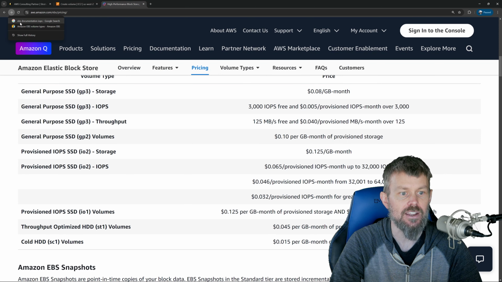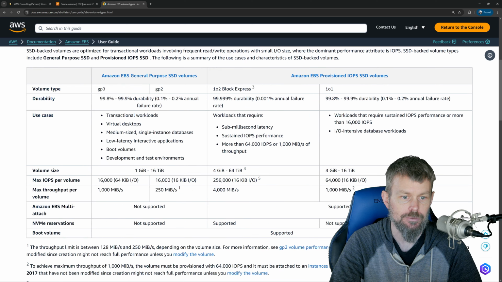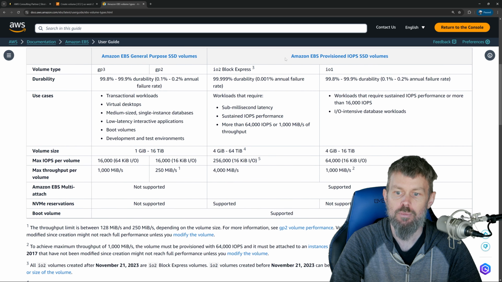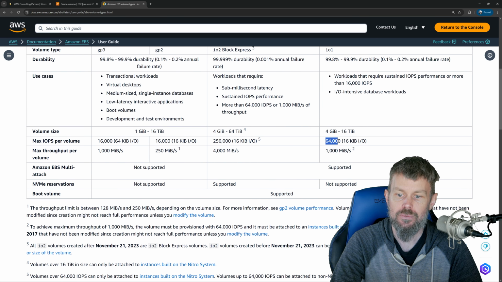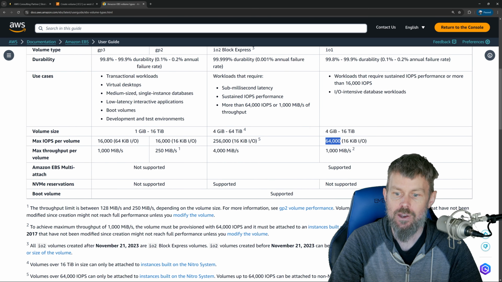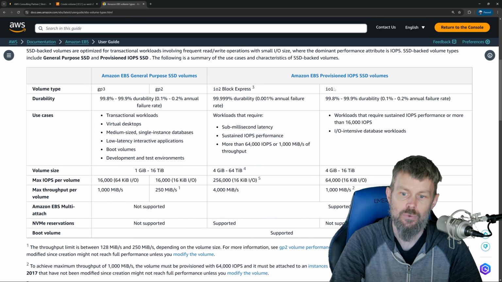And again, if we go back to the EBS volume types documentation right here, you can see that for provisioned IOPS volumes, we have IO1, IO2 Block Express. Each of those is going to offer a maximum of 64,000 IOPS, each IO being 16 kilobytes in size for IO1.